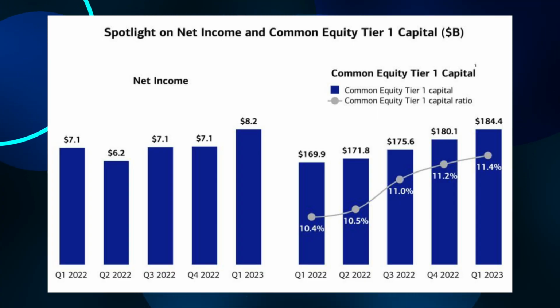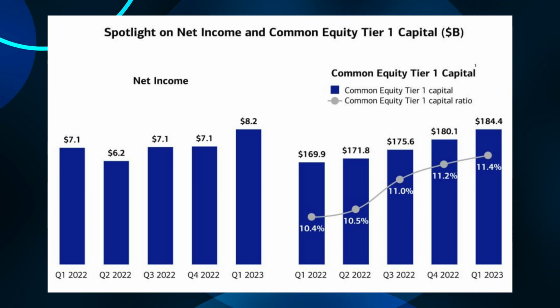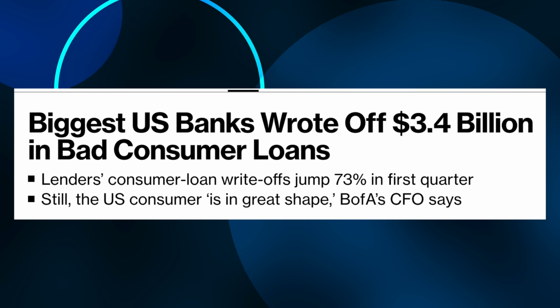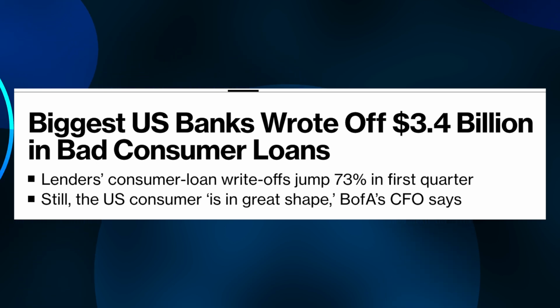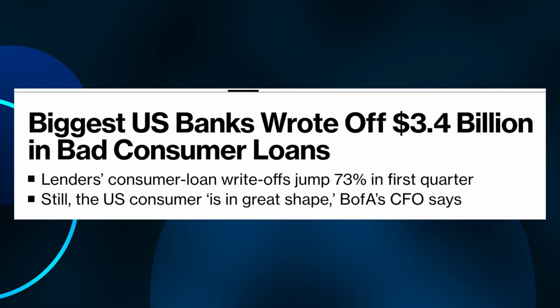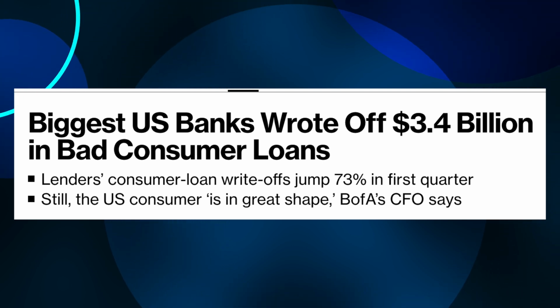They see a benefit with what's called net interest income, which is really the difference between the amount of income they can gain from giving out loans compared to how much interest they have to pay out for the likes of a savings account. As interest rates go higher, the bank is able to charge more for their loans, and that impacts net interest income, which increased nearly $3 billion in the most recent quarter, which was a 25% increase year over year. This has flowed through to the bottom line as net income reached $8.2 billion in the most recent quarter. Loan dollars continue to increase, but at the same time, so does the bank's credit provisions, which is really thought of as an emergency fund if and when the economy falls into a potential recession, which means some clients will be unable to repay their outstanding loans.